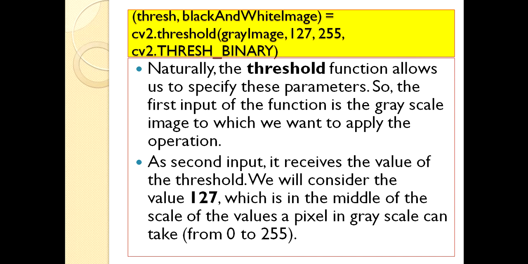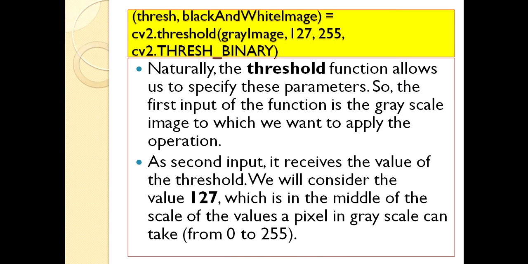So this is actually the function: black_and_white_image = cv2.threshold(gray_image, 127, 255, cv2.THRESH_BINARY). You just need to remember this one, cv2.threshold, and these different parameters. Let's see what each of these parameters means exactly. After the thresholding process, that image will be stored in the black and white image variable. This is a variable name for that image; you can give any name of your choice.